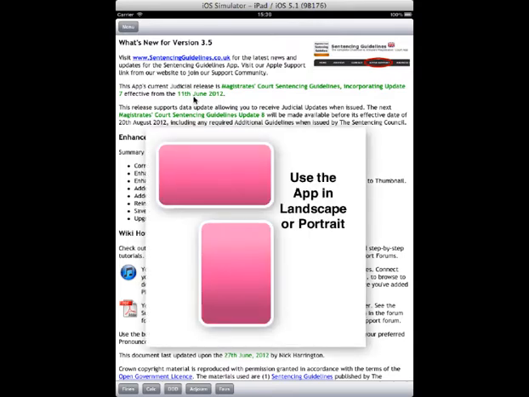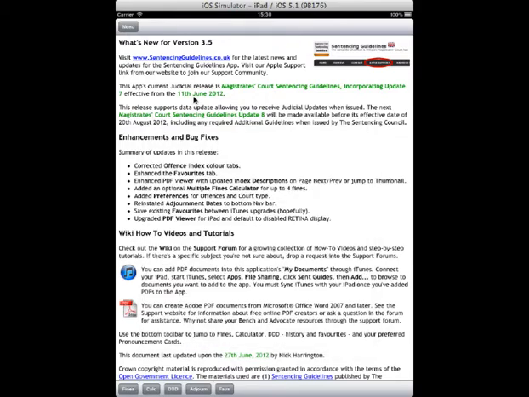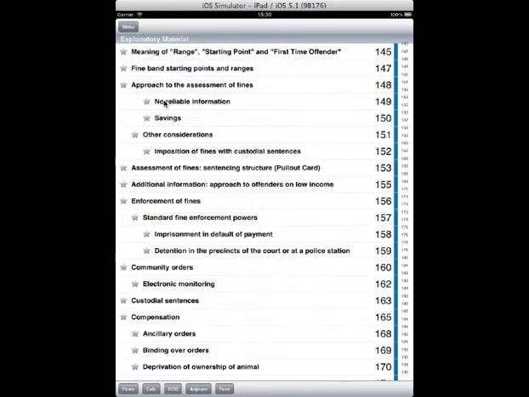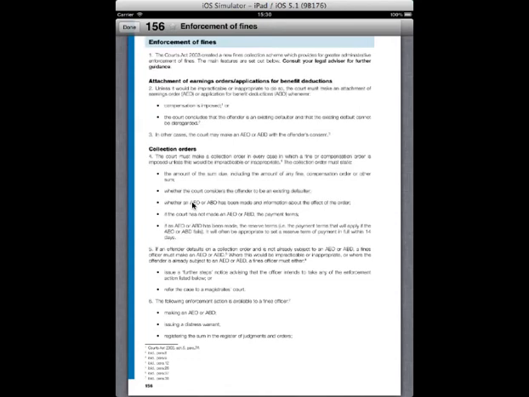The application can also be used in any orientation. Just because YouTube has a preference for a landscape view, that doesn't mean we shouldn't mention that you can choose to view your Sentencing Guidelines application using any particular format. So we could go through to enforcement of fines, and that's laid out in a portrait A4-type style.